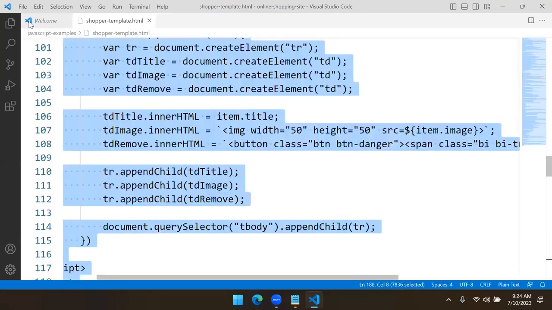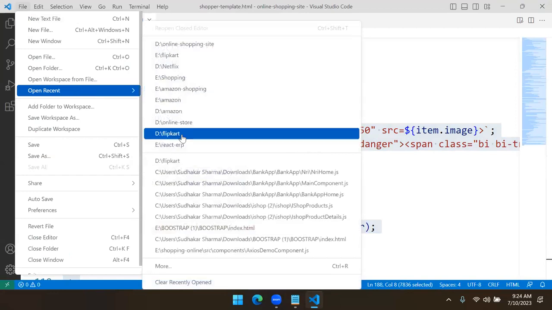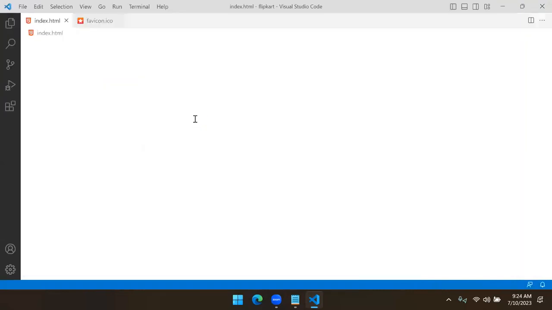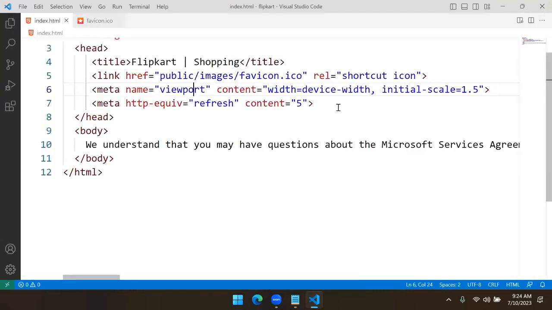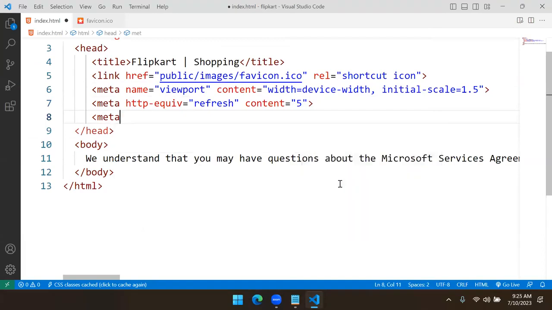this is our project. We have a project Flipkart. And in this index, we created these options. One more is the meta. Meta name is equal to keywords.